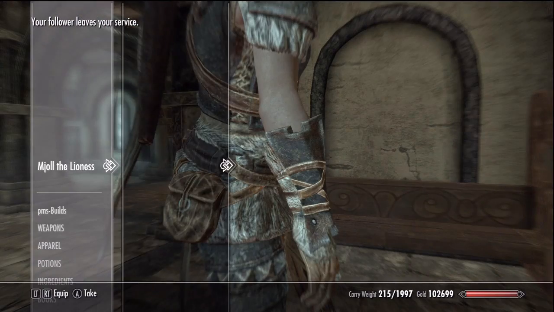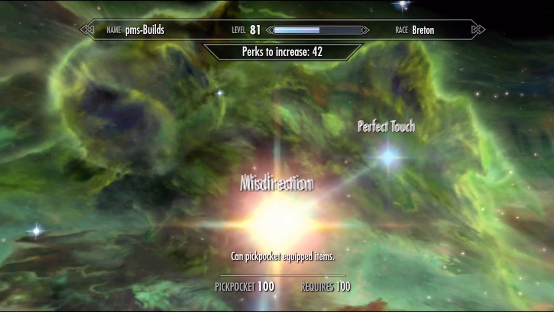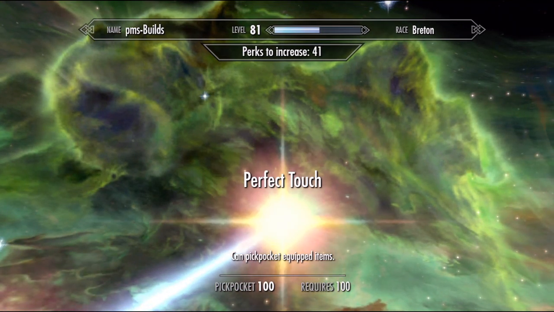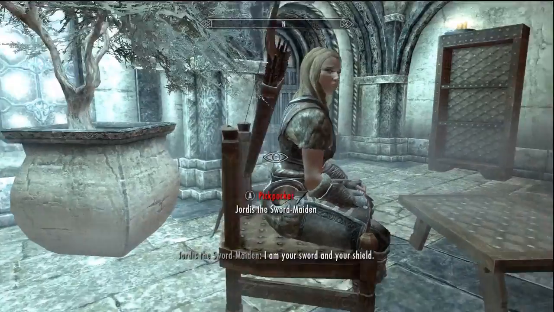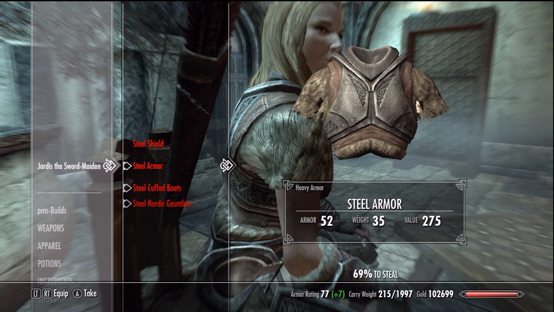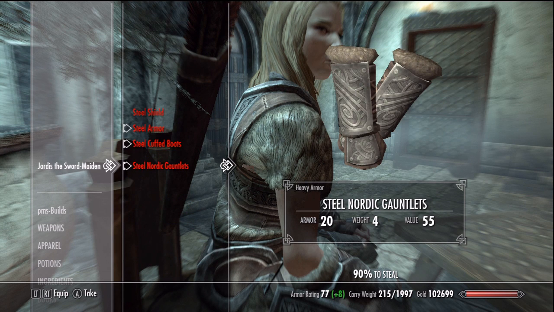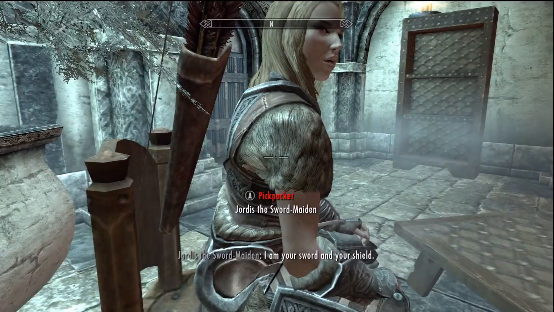Normally, essential NPCs will not show their gear or weapons when you pickpocket them, even when they're sleeping, and even with the pickpocket perk Perfect Touch. Say that 3 times quickly. Non-essential NPCs will show what armor they have, as you can see here with Jordis. I showed you a workaround with your spouse selling things in their store. This method I'm going to show in this video works very similar to that trick.